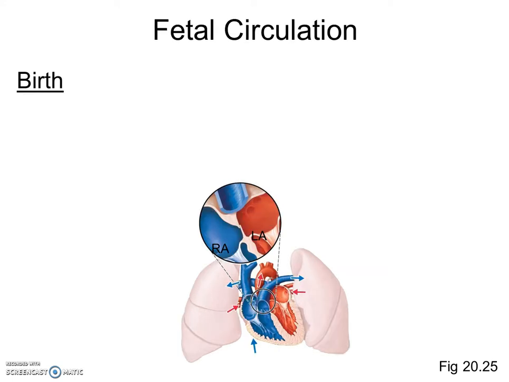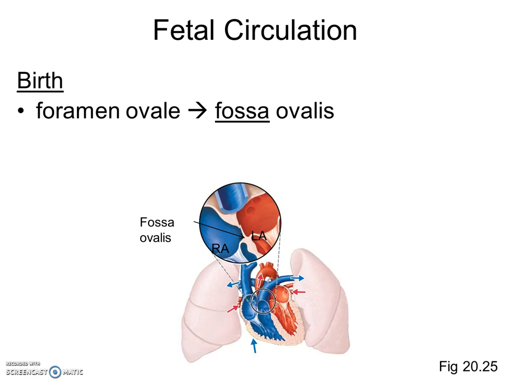So when the baby is born, of course, it needs to immediately start using the lungs. And that's why you'll get that cough and the screaming in the beginning as you get the fluid out of the lungs and you start using the lungs right away. So once you start using the lungs, it's important that the blood does go through the lungs like the normal adult circuitry. So we no longer want the foramen ovale, right?